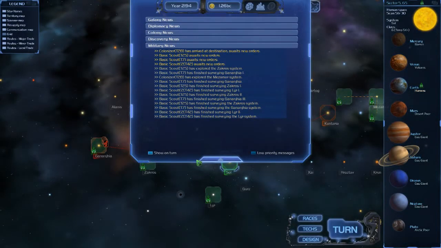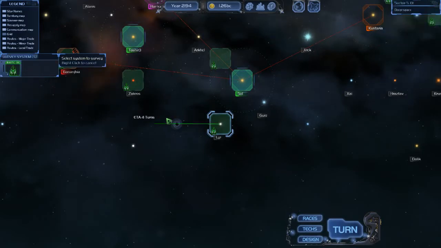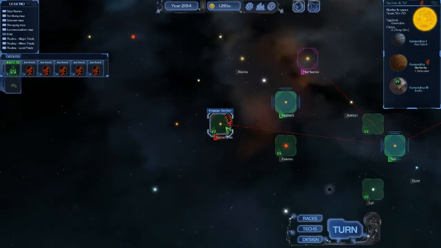Holy cow, look at that. That's a lot of news. So, finish surveying, finish surveying, finish surveying. A whole bunch of things surveyed. We have this guy that's waiting on news. We have a gas giant, Baron Poor, of course. Let's go survey that. Who else needed? Basic scout awaiting new orders.